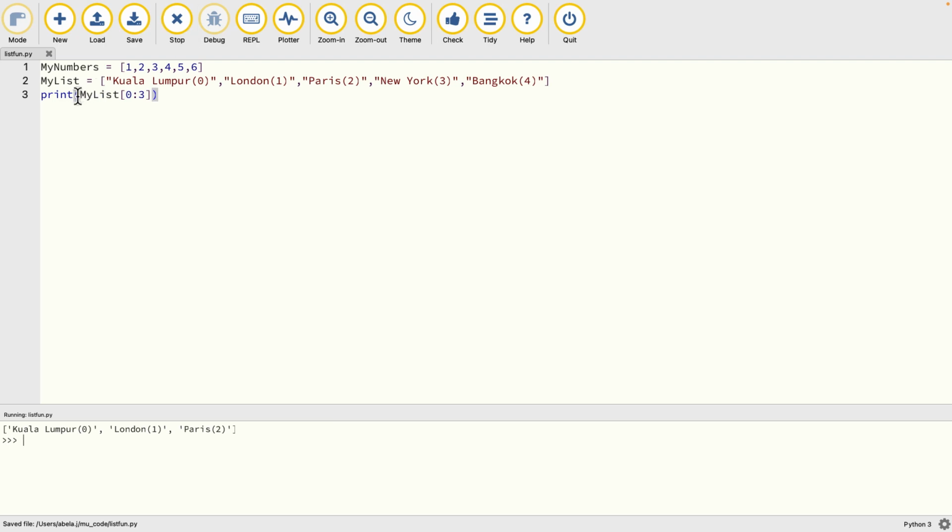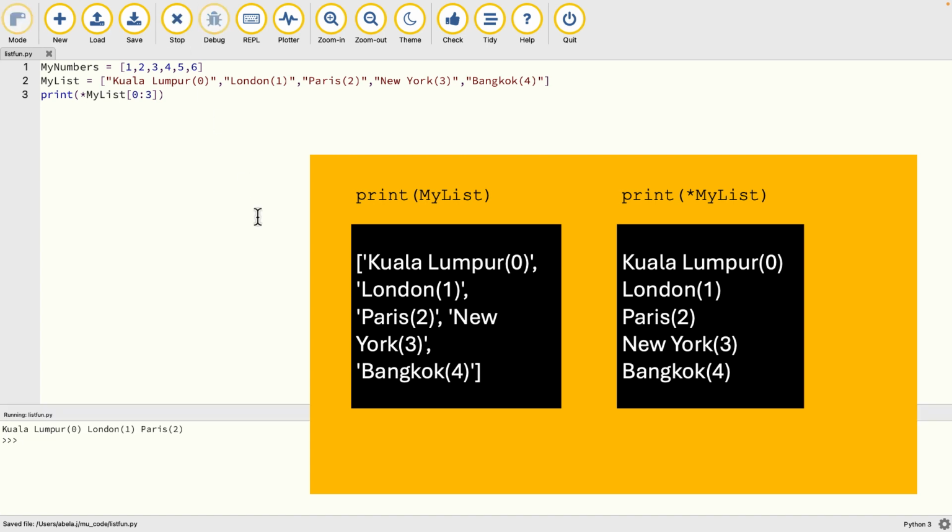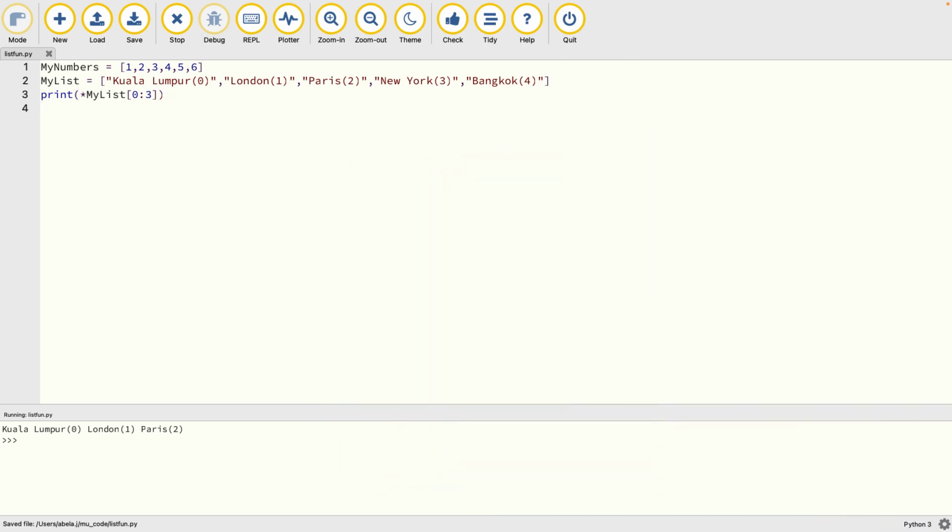like that. Now, you'll notice I put a star in there just now. Let me put that back in for you. Notice how it's got rid of everything around it. So it is purely printing the data. Now, this is just a little Python shortcut, but I think it's one that's very valuable if you're just trying to print things. And what we can also do is if we want commas or something else in our list, we can very easily change what we call the separator. So we've got the same thing here, 0 to 3, and we've got our separator. So let's have a look at that now. And you can see each one now comes with a comma and a space.